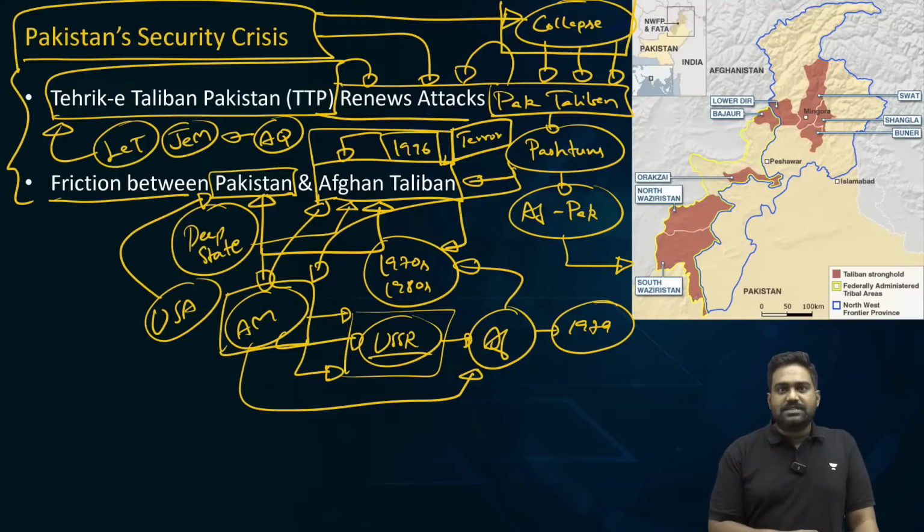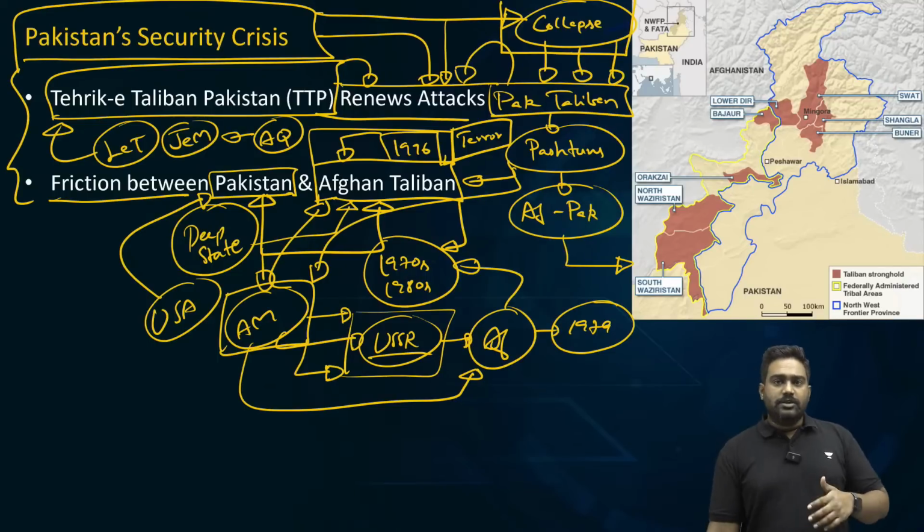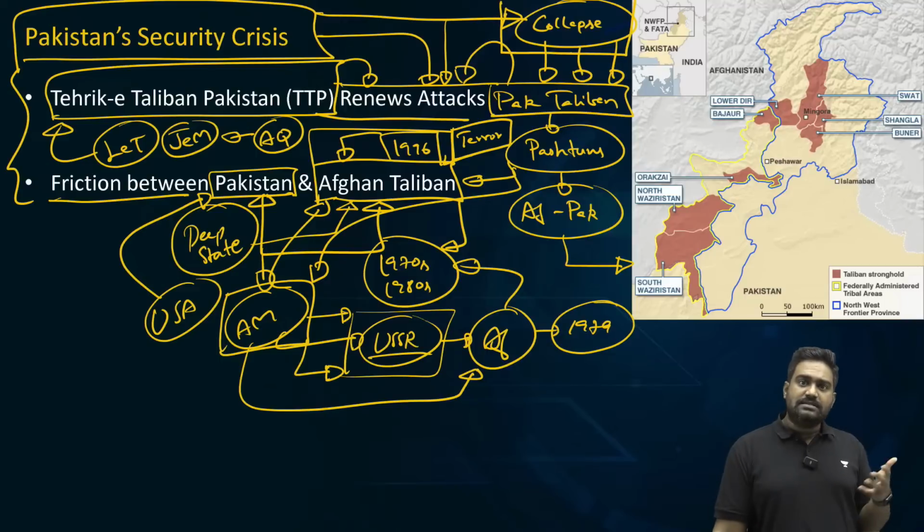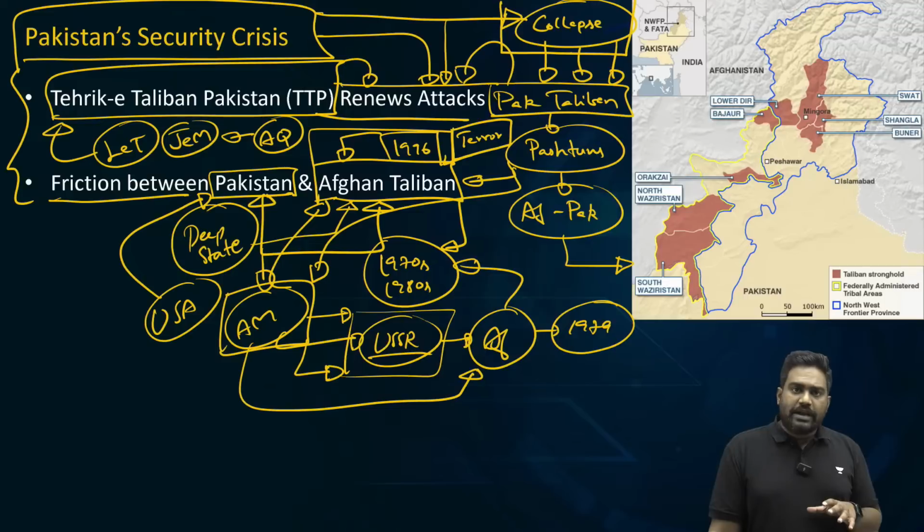If there is a collapse of the state because of the security, political and economic crisis which is going on, you might see a scenario where the nuclear weapons might fall into the wrong hands, meaning in the hands of the radicals, the terror groups. And guess who they would use it against? Obviously, India would be their prime target. So for India, a nightmare situation is a collapse of the Pakistani state.